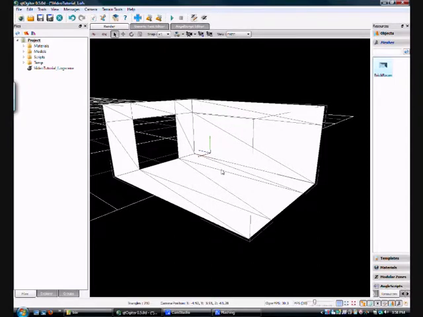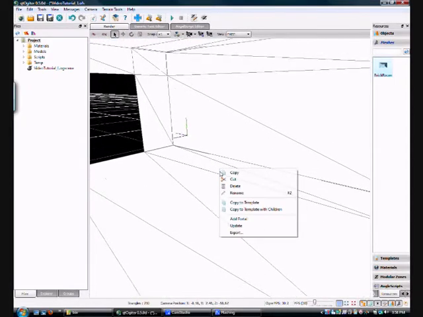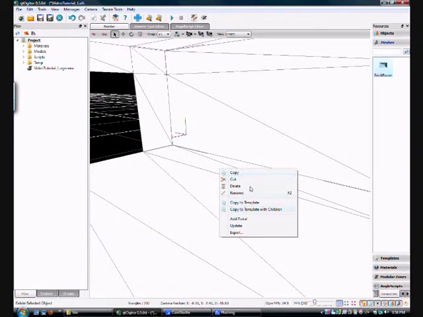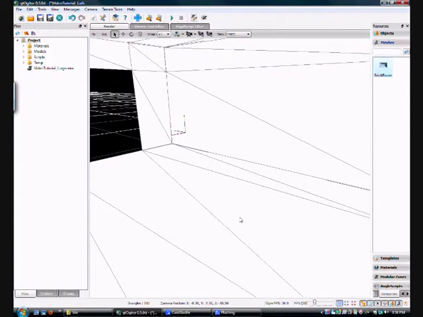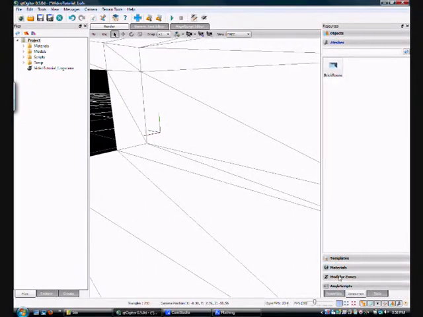If we right click the mesh, which has been converted to a zone now, we'll see a number of options here. Add portal, which enables us to add a portal. Update, which adds any changes we've made to the current zone details that we've got in memory. And export, we'll export it to the project file so it will be saved permanently.